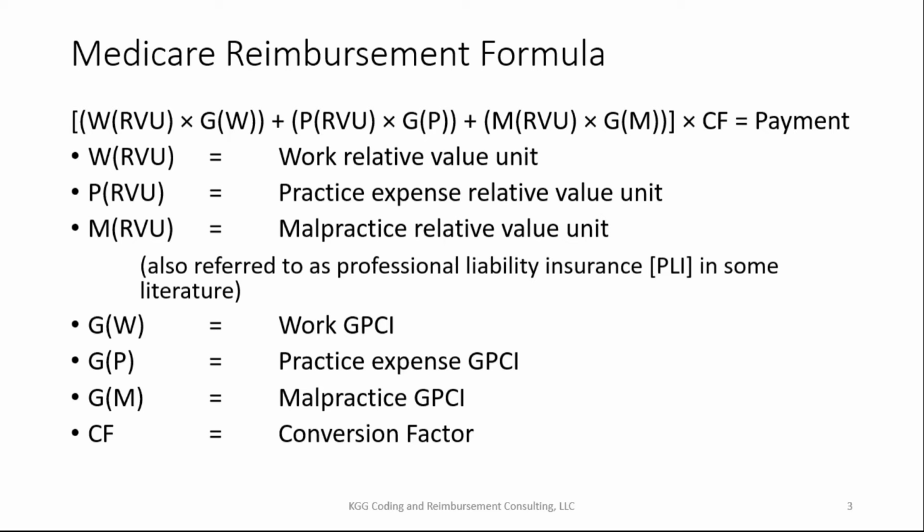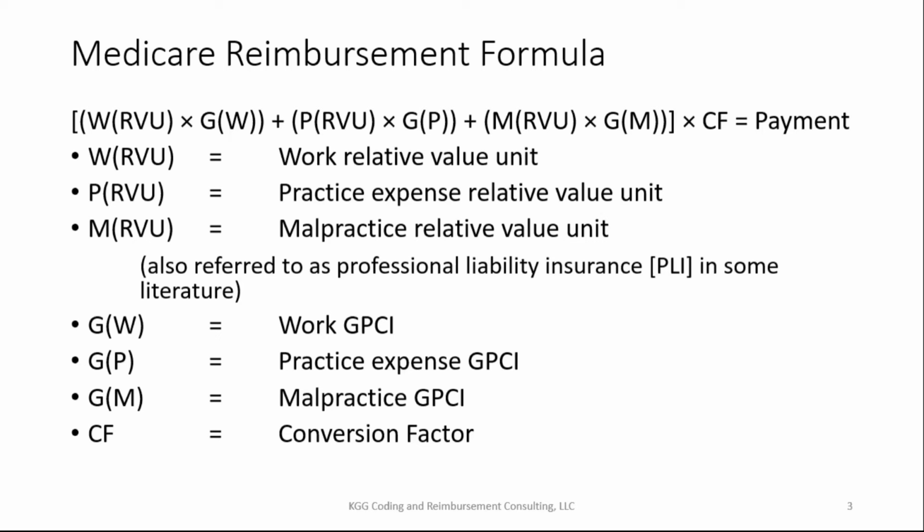And what we have to keep in mind is I can tell you what the conversion factor change is going to be, but that's not necessarily exactly what's going to affect the codes in your practice, because there are other parts of this that get tweaked a little bit. So, of course, we start out with the work RVU, which is the relative value unit assigned to the physician work. And then we have the practice expense RVU, which is the relative value assigned to the practice expense. That's your overhead. That's your staff salaries, your rent, your utilities, all of that, your supplies.